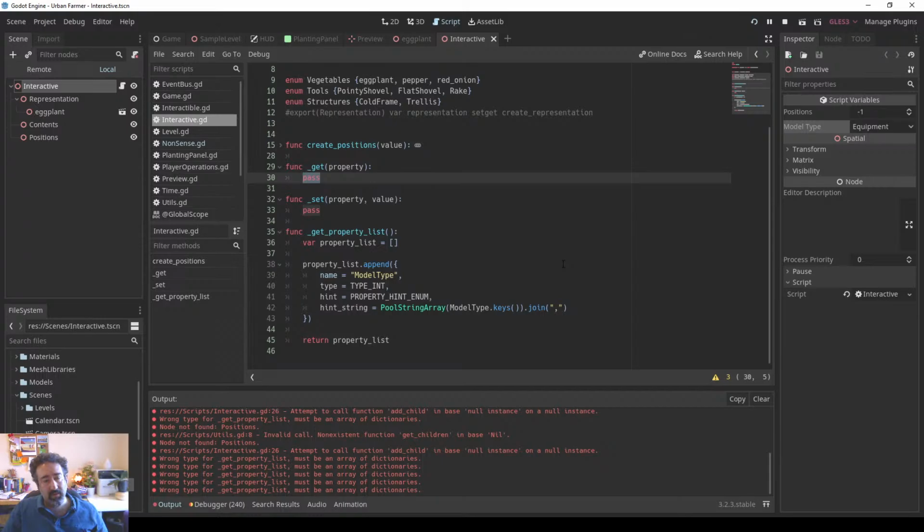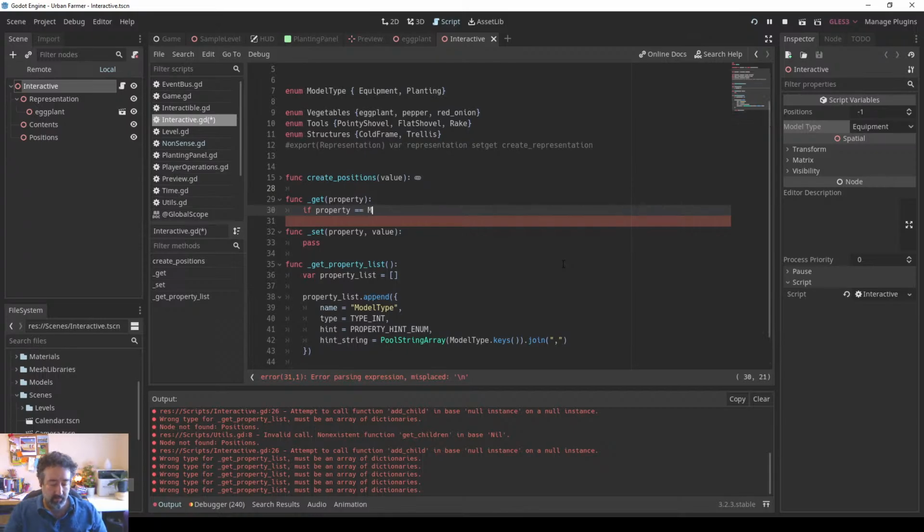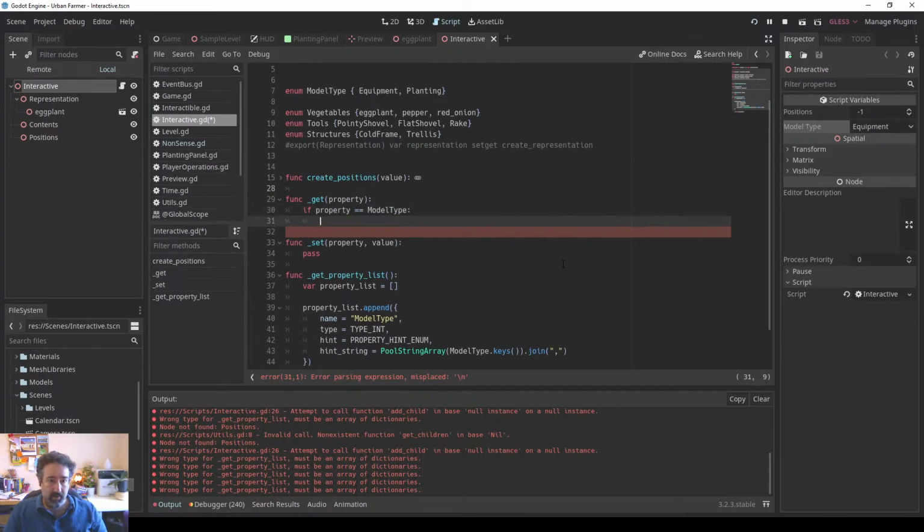When we want to get, what are we trying to get? If the property we want to get is model type, then what are we trying to return?